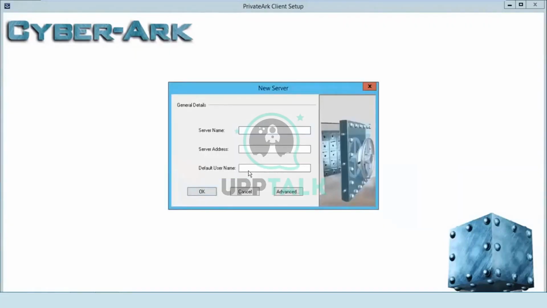Give the server a name, as a word. And server address, your IP address. Means this is an IP address, 10.1, and the default username administrator.